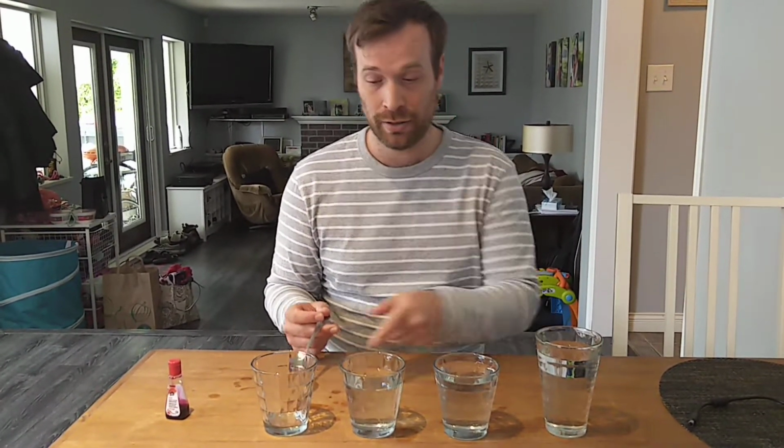So I know, based on the song, that the first note of the song is the highest note in the song. I also know, based on experimenting, that when a glass is empty, that's when it plays its highest note. So that will be the first note of the song. Now, I have to figure out how much water to put in this next glass in order to figure out the second note of the song.